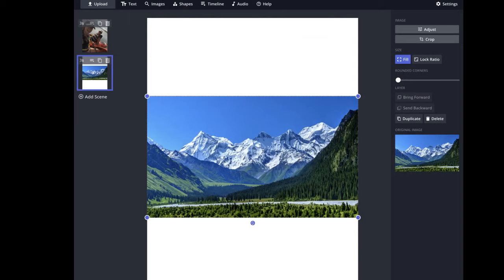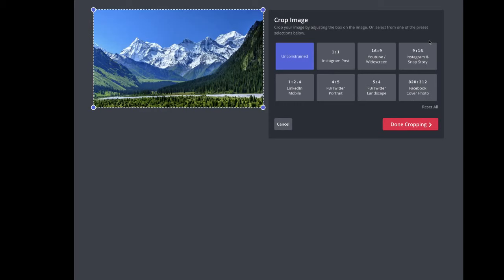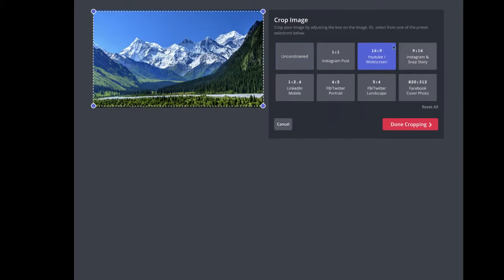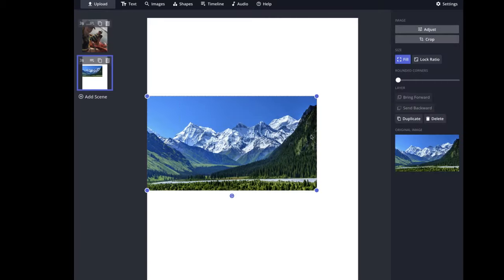Then if I want to, I could also go to crop, and it looks good for, say, YouTube, for instance. Oh, that didn't work. What happened there? Let's try that again. Click done.